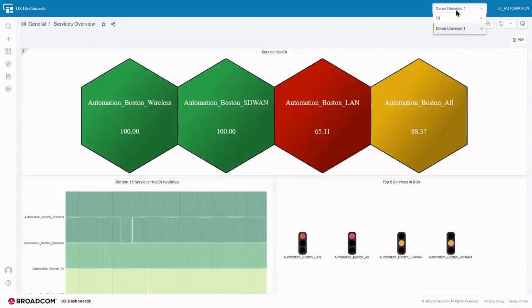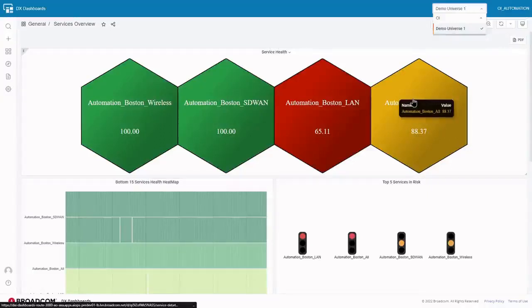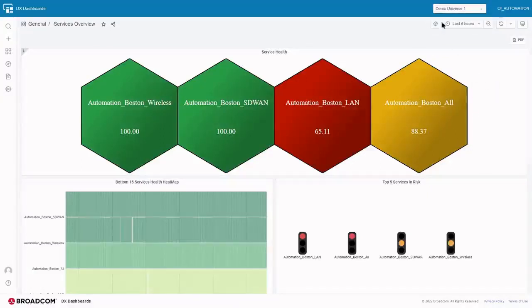So my user has a specific custom role that I have defined and isn't inheriting its privileges directly from tenant administrator or power user or user. With this segmentation now, this user now has the ability to have their views for their dashboards filtered by universe.